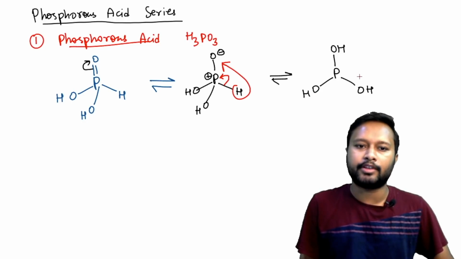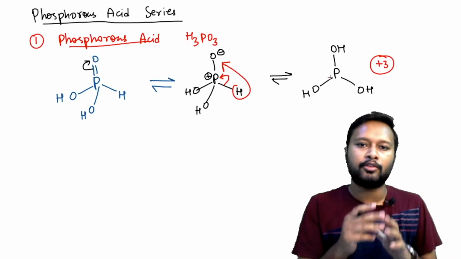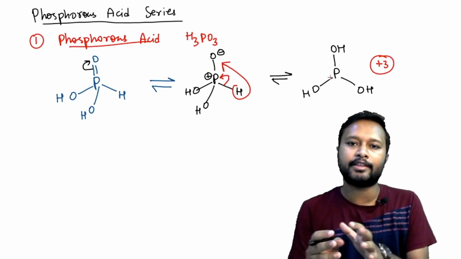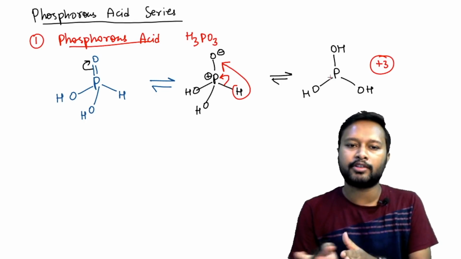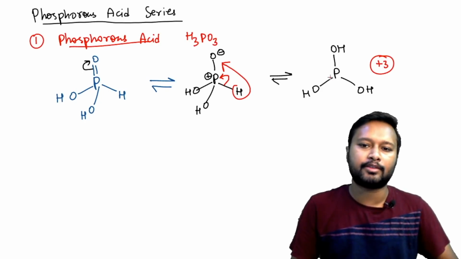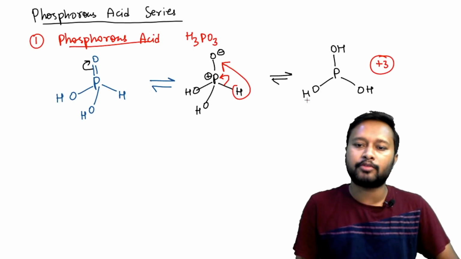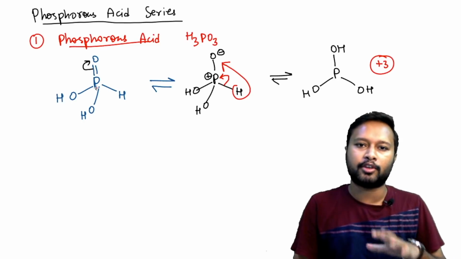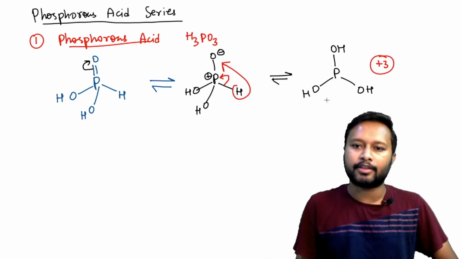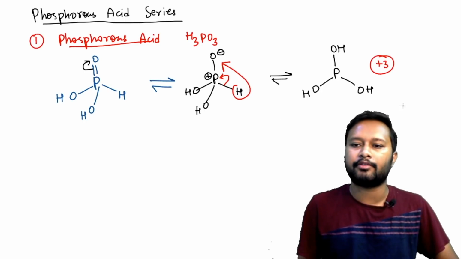If you see the oxidation state, you will find that it is +3, because I already told you that the OUS series follows +3 oxidation state. So here you have +3 oxidation state in this. Each OH group is going to contribute -1, so you can calculate it's +3. Don't calculate with this structure, otherwise you will get +5. So don't get confused with it. Due to the resonance structure, this particular one gives you +3, and that is the oxidation state of it.